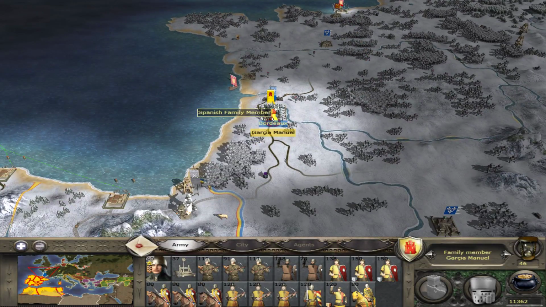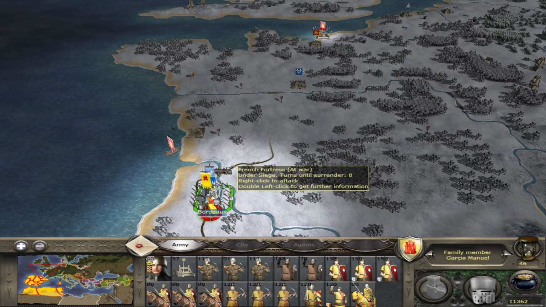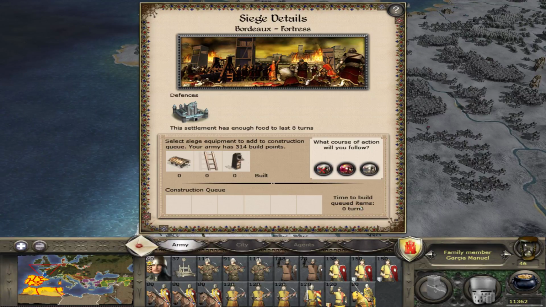Happily, I believe. Why? Oh, it's being blockaded. I thought the British were blockading their own port. The English were blockading their own port. I was rather confused.